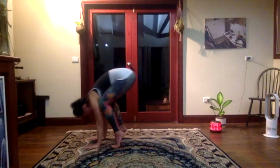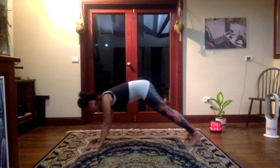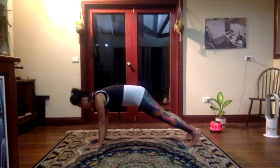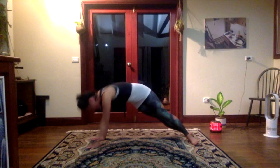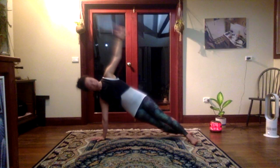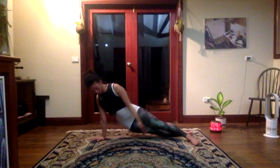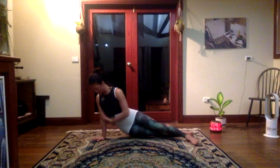Then as you're ready, stepping back into your plank. A little bit for the lateral core, rolling over onto outer edge of right foot, inner edge of left foot. Inhale, left arm reaches up. Exhale, maybe right hip draws towards the floor, sweeping left arm in front, stretching out through that whole right side.